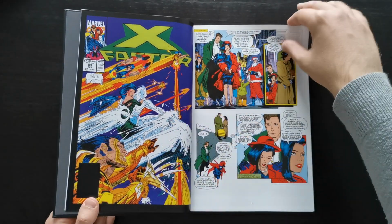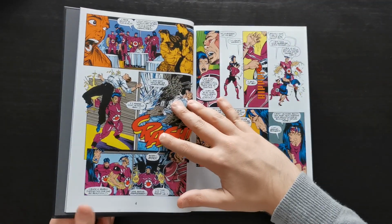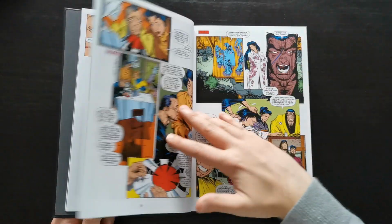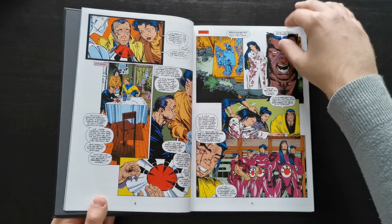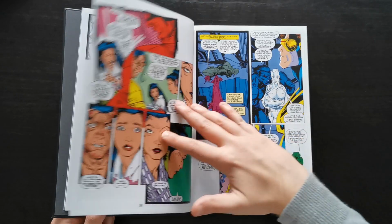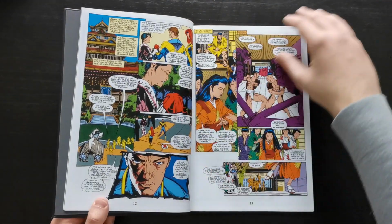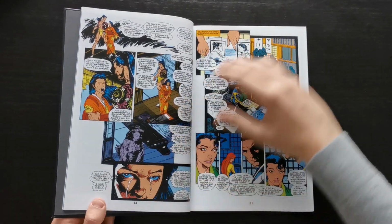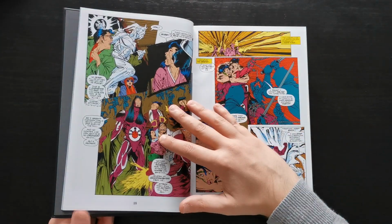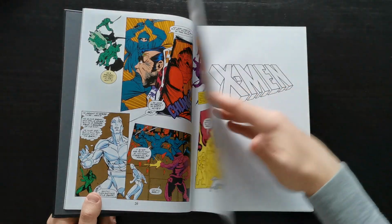So then we jump into X-Factor 63. Now the main thing that ends up happening during this run of X-Factor issues ends up being a pretty awesome encounter with Apocalypse. So I suppose I need to give a spoiler warning right now before I go any further, even though I won't be discussing all the plot points in this book, because, you know, I'm just never going to get around to doing that for any omnibus, really. There's just too much to talk about, but I will certainly discuss some key points and maybe some stuff you don't want to know about if you've never read this before. So, you know, fair warning there.